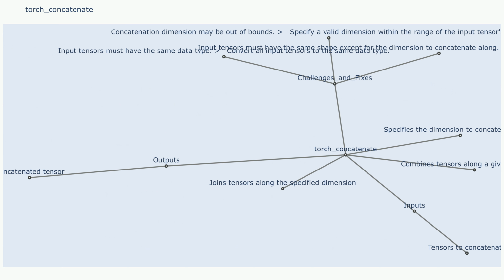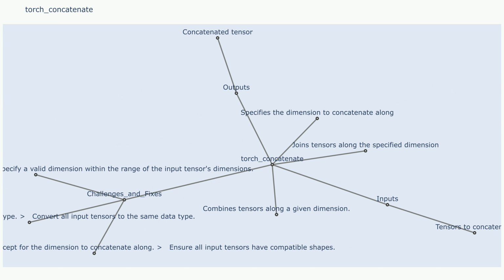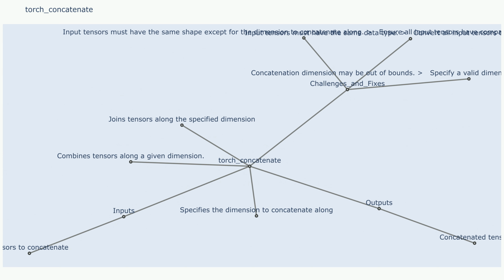Challenge 3: unaligned dimensions if the input tensors have differing dimensions other than the concatenation dimension. An error may occur. Sample use case that resulted in challenge 3: trying to concatenate two tensors with shapes (2, 3, 4) and (2, 5, 4) along the second dimension, dim=1, will result in an error because the first dimensions (2, 3) do not align. Fixes to challenge 3: ensure that the input tensors have compatible dimensions. Reshape or manipulate the tensors as needed to ensure alignment along the concatenation dimension.